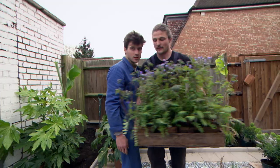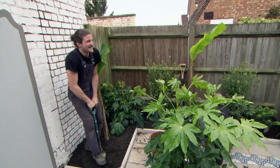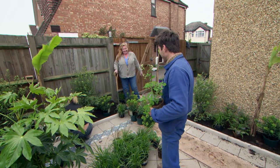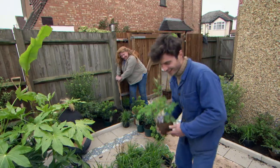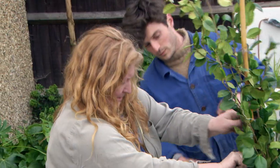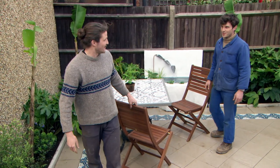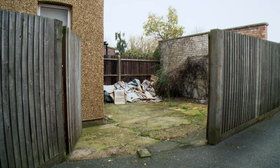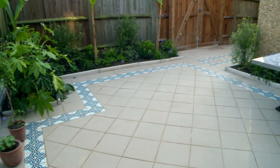The team cracks on with the rest of the planting — everyone getting stuck in, almost everyone. It's coming together nicely as a team effort, with some light-hearted banter about hard graft. With the final few plants dug in, a quick tidy, and some finishing touches, the garden is finished. Darshana and Noyan's bland backyard has been transformed into an exotic Mughal Empire-inspired garden. What will they think? Oh, my God. Wow. It looks amazing. Glorious. Wow. It just looks like a different garden — this does not look like our garden.